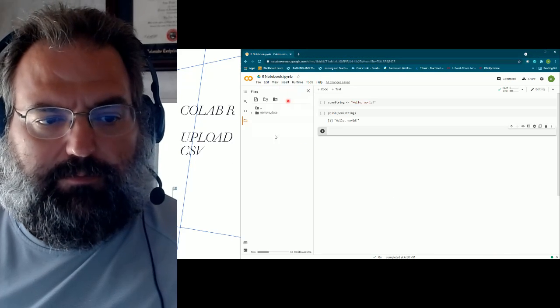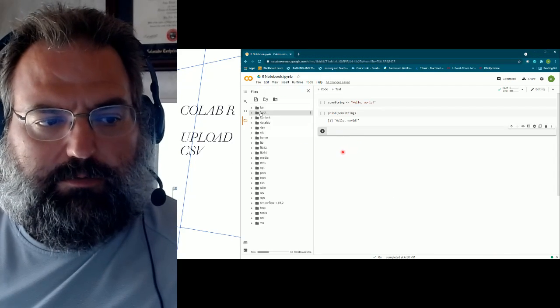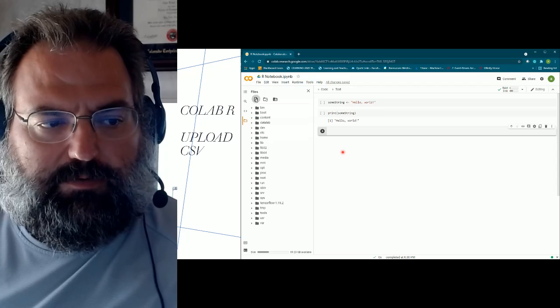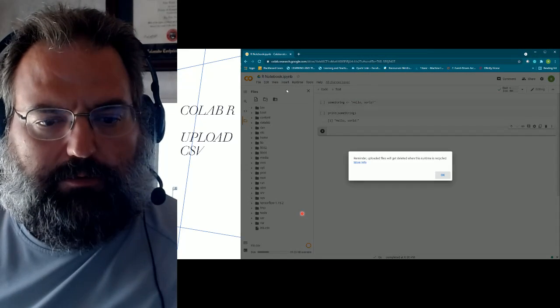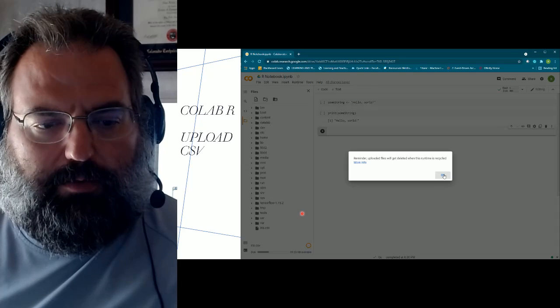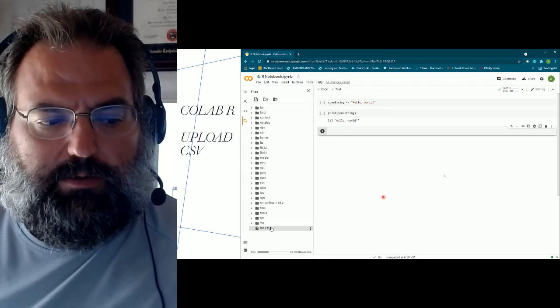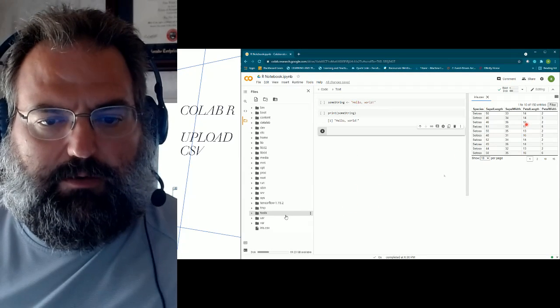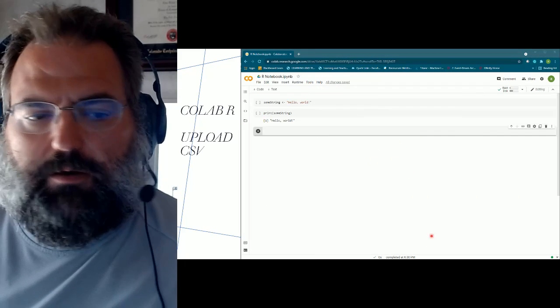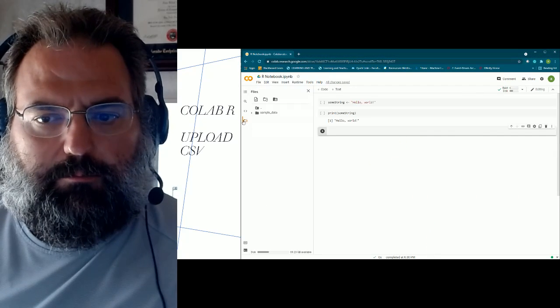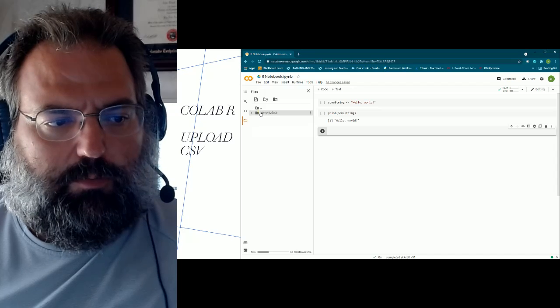This is an example of it running, and notice the data. You have the same sort of thing. You upload your data into that file folder location, and then it does remind you, hey, it's going to go away at the end of this session. Then you can click on it to take a look at it, and then it's the same sort of code to load it in as well.